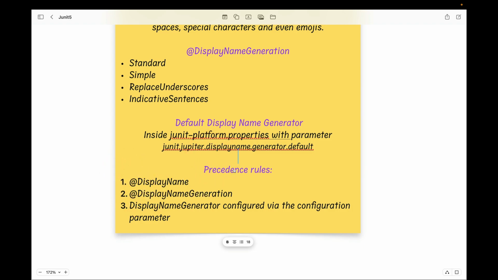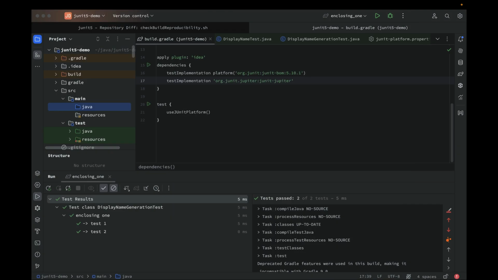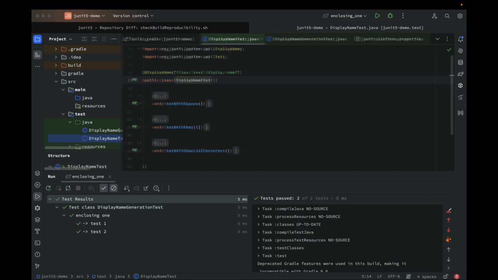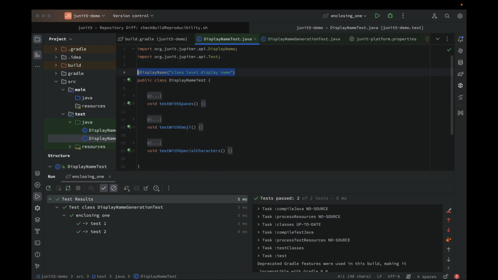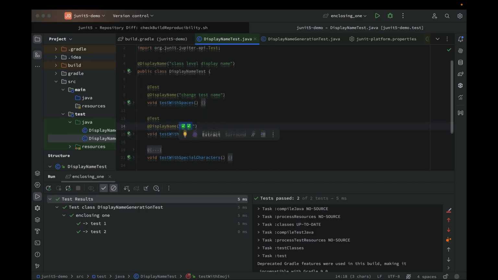Okay, let's jump inside IntelliJ IDEA and look at some examples. First of all, let's look at display names. You can define it on class level. You can specify spaces in display names, you can use emojis, and you can use special characters.